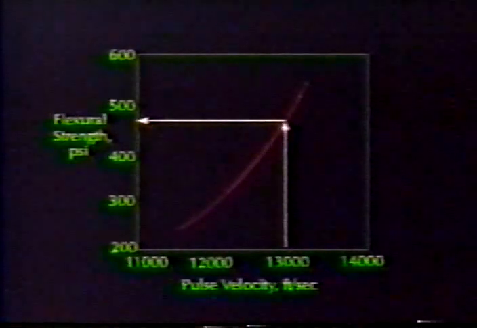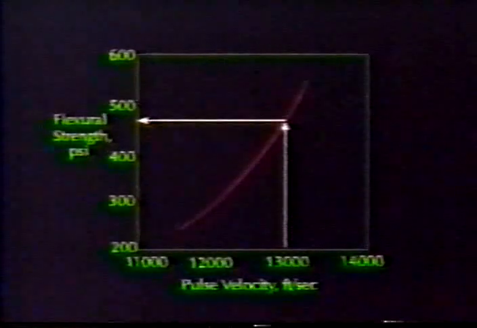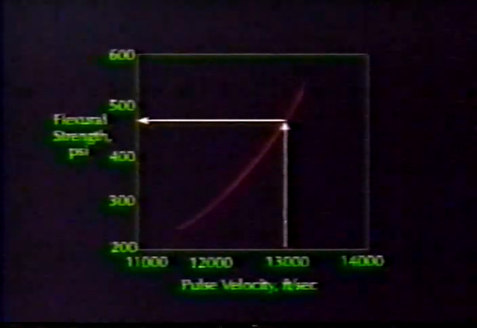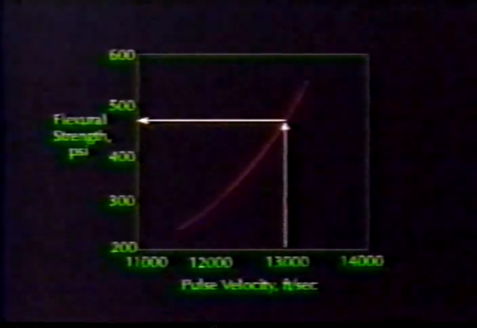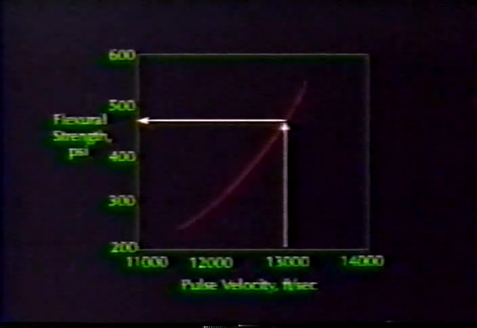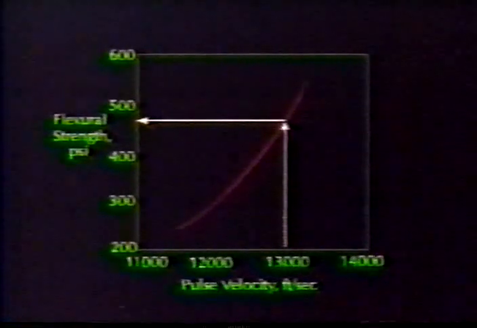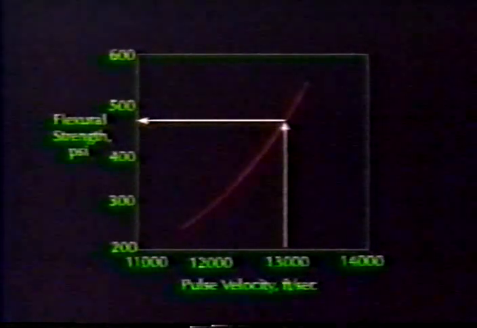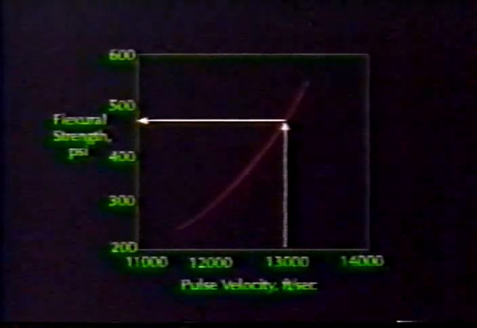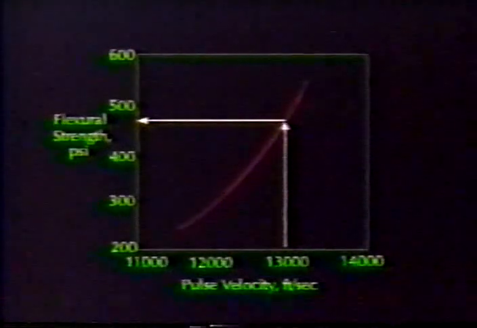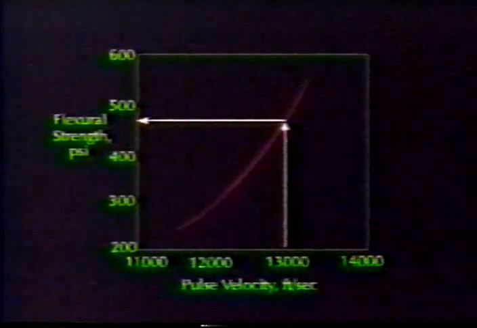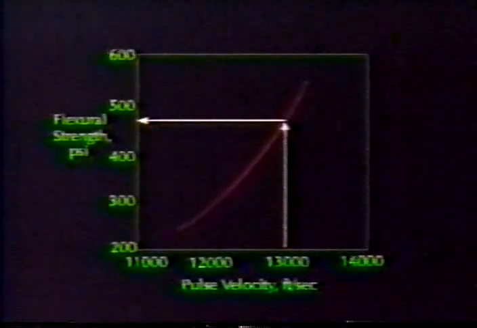Specimen strength is determined at different ages. It is recommended that a minimum of 2 specimens be tested at each test interval. If flexural strength development is to be monitored from 200 to 500 psi, the specimen should be tested at several ages to develop a relationship which is applicable to the strength range. From 5 to 10 test periods are typically used to establish strength-velocity relationships. The pulse velocity for each specimen is determined, and the relationships predicting strength from velocity are established.